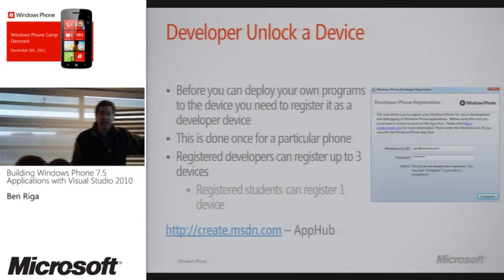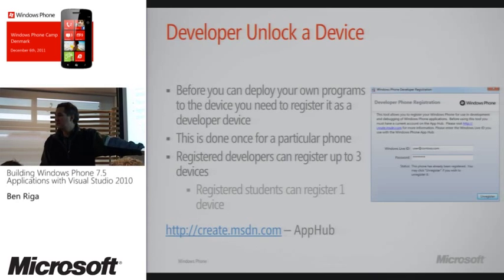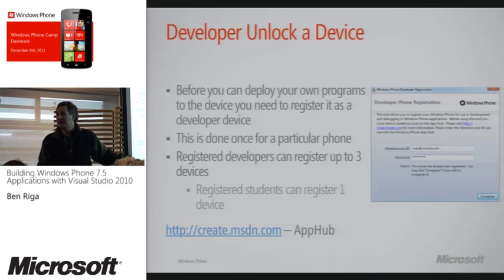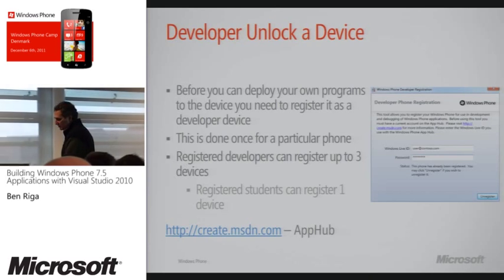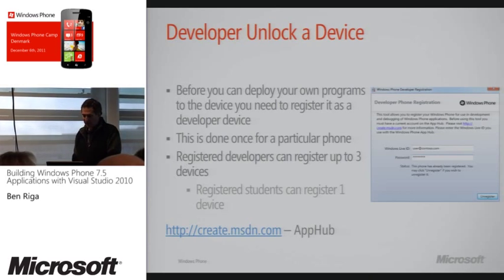Did I mention create.msdn.com? That's where you get everything. Again, that's a really important one. If you're doing Windows Phone development, you're going to go there very often. Is that Martin in the back? Yep. So tomorrow we're going to have tokens for people that are coding, right? Yep. Okay, great.